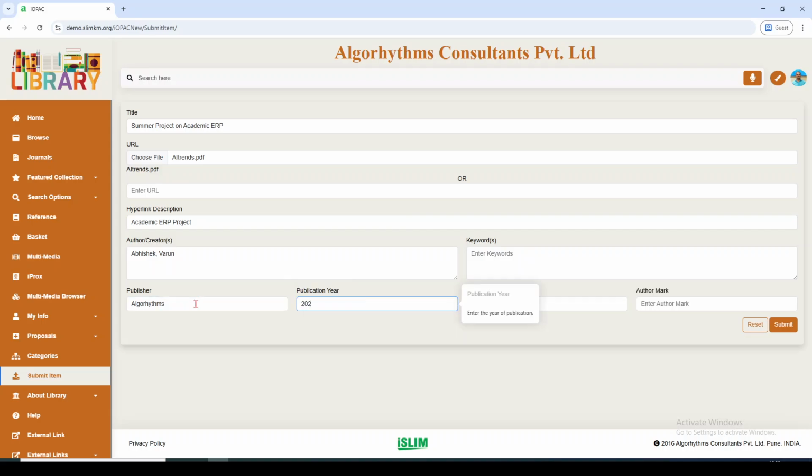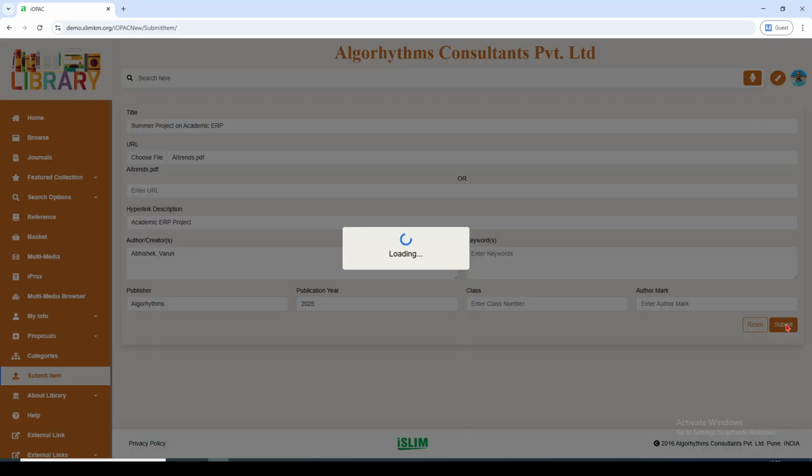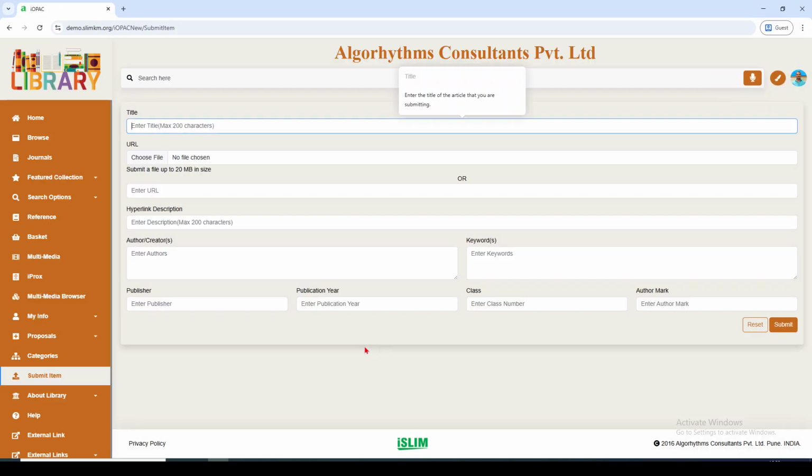The class number and author mark fields are typically known to the librarian or researcher. If you know them, you can fill them in or leave them blank. Title and URL are mandatory fields, the rest are optional. Click on Submit button. Project will be submitted. This is all about Submit menu.